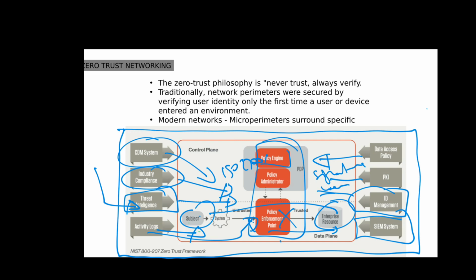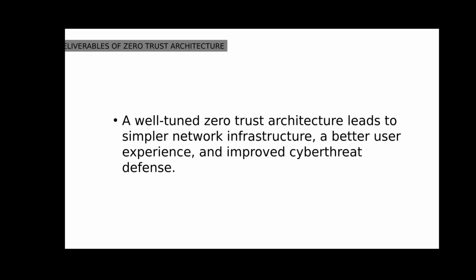It also correlates information about what is happening within the system, logs and so forth, and this security information is used by the policy engine to determine whether to give the subject access or not, because it can have information of the activities that are being done by the subject, and the activities can define whether the subject is performing properly or is doing some malicious activities in the network.